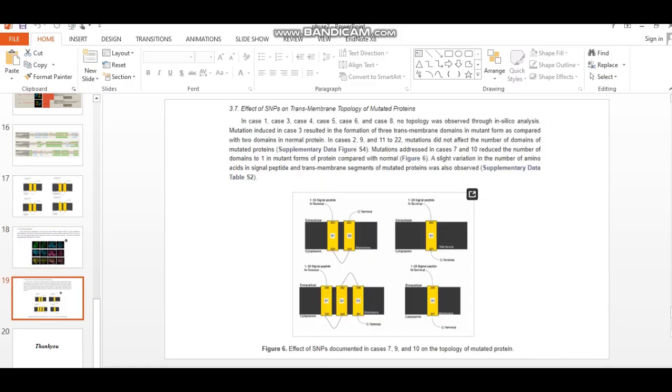For that I have represented some of the results from my published article, and you can give the heading effect of SNPs on transmembrane topology of mutated proteins.